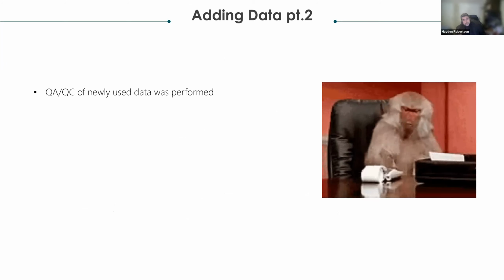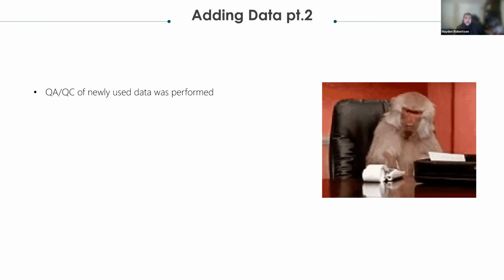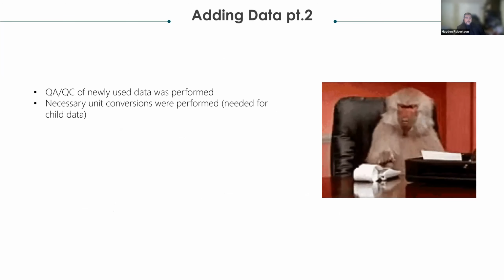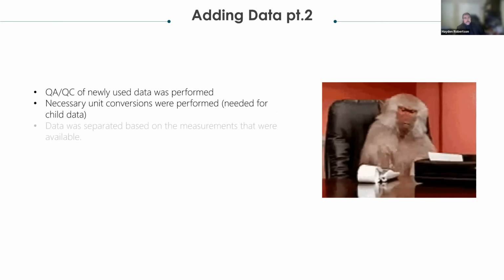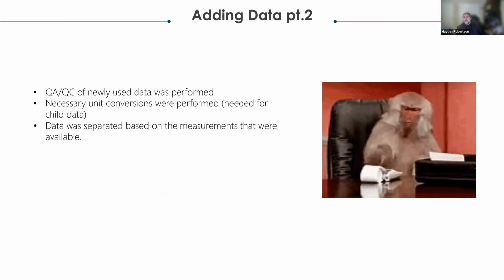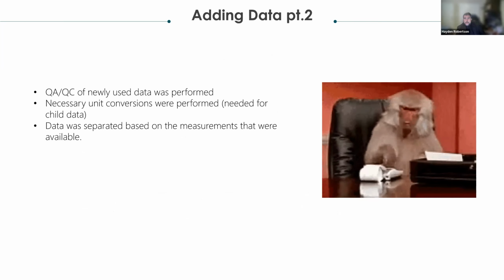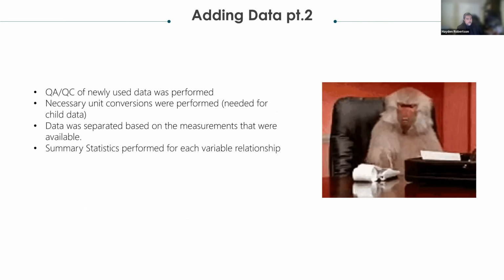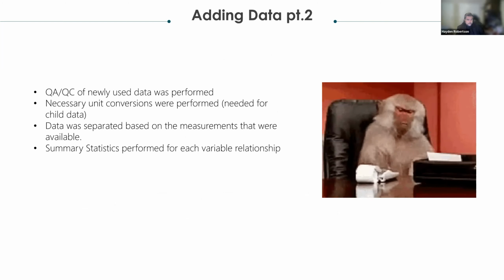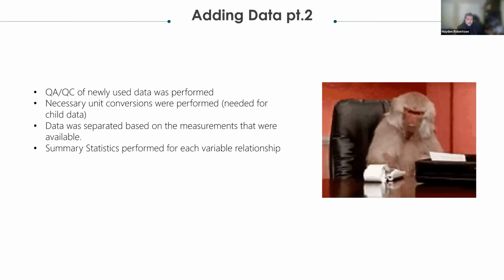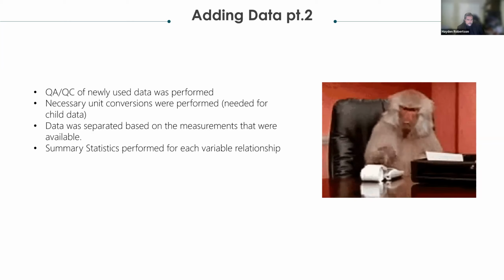So now we've got to crunch these numbers. I performed the QA/QC on the data that I collected, performed those very few unit conversions that were necessary, and then we have to categorize and separate this data, draw the relationships that we're interested in looking at, and form summary statistics. All right, and now we get to dive into it. Here is the entree for this evening.